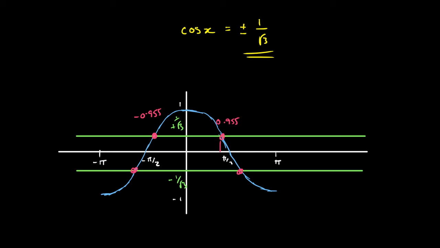And then if I do the cos inverse of negative 1 upon root 3, then what I'm going to get is a value of 2.186. So I think it needs to be three significant figures, isn't it? So 2.19. So that guy there is 2.19. And again, via symmetry, this is going to be negative 2.19. So in the end, my answers for x are going to be x is equal to negative 2.19, negative 0.955, 0.955, and 2.19. Okay, and so those should be my answers. And of course, you can always check them by substituting them into the original equation and seeing if it gives you what you want.